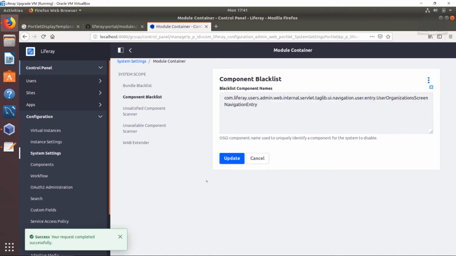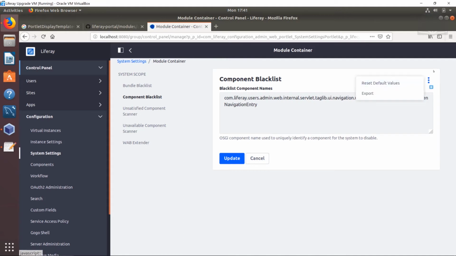Cool. Our request has completed successfully. That's good. Go ahead and click out of that. And then the next part is optional, so I'm not going to walk through it explicitly, but you can also export the setting that we just set. What this allows us to do is migrate this property or this configuration from one place to another, just so that things are easier to back up. It's a lot easier to back things up.